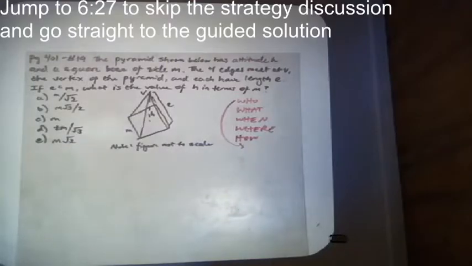So, jumping into problem number 19 on page 401. All right, so let's go ahead and read it. It says the pyramid. I don't know why I wanted to say pyramid. I don't believe that's a word. But look it up, and if it is a word, shoot me an email and say, hey, you're so cool, you just said a word that I've never heard of.